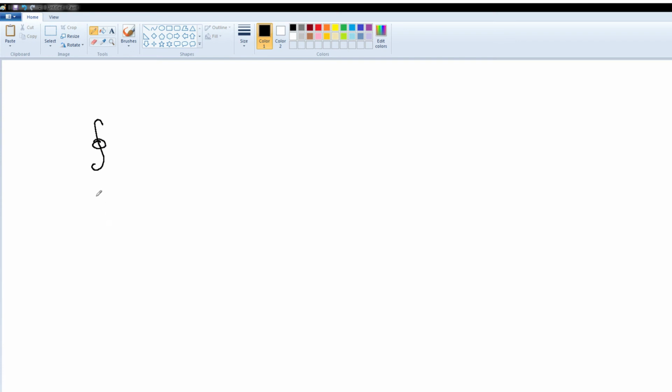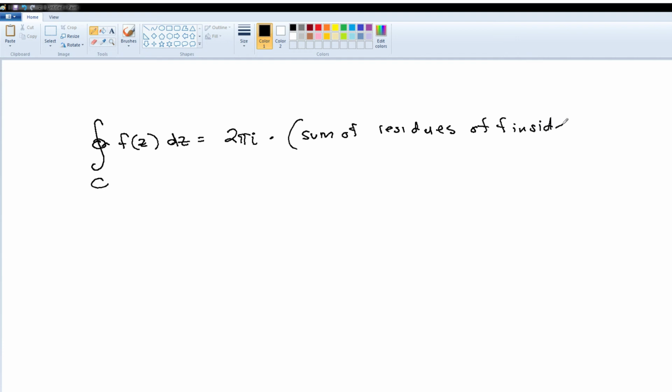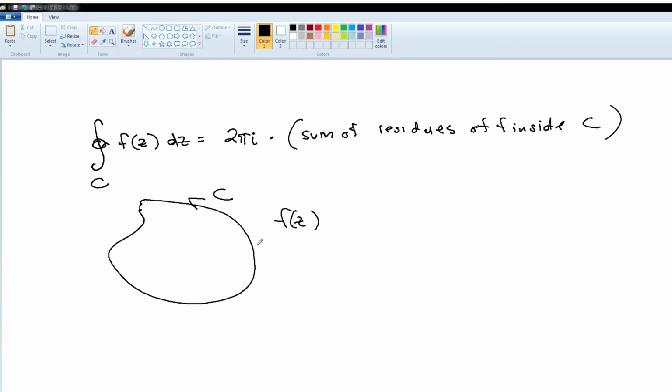So if you do an integral over a closed contour, and you have a function f, this is equal to 2 pi i times the sum of all residues of f inside the contour. So here's your generic contour. Your function is analytic, except at some singularities, and some of these could be inside. We would have to find the residues of the function inside, and that integral would be 2 pi i times the sum of all the residues.